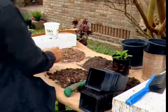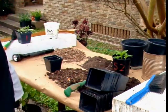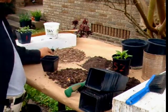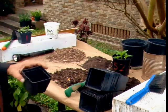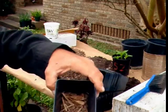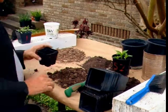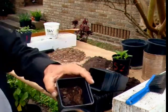And here's what I do. I gotta keep remembering, go left-handed today. Okay, just enough to get that in the bottom there and provide me with some drainage. I don't know if I can show you or not, but we'll try. Okay, then something like that.